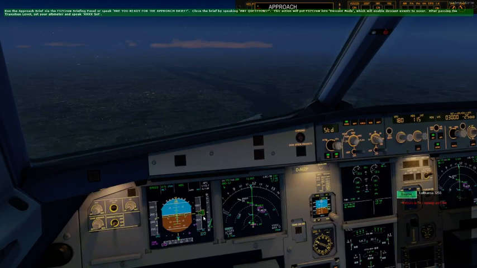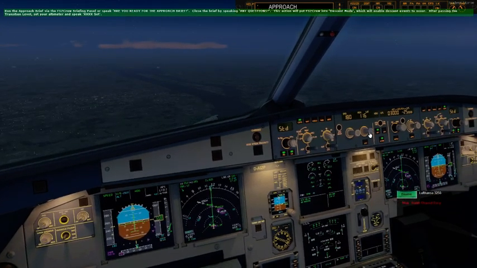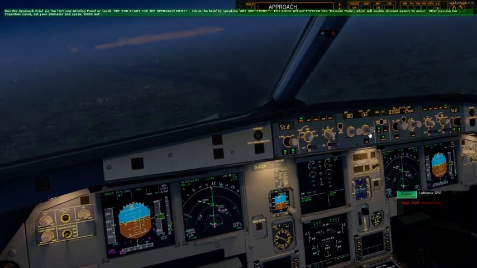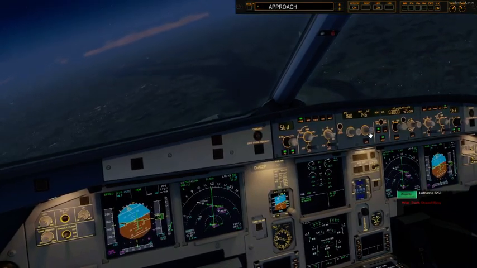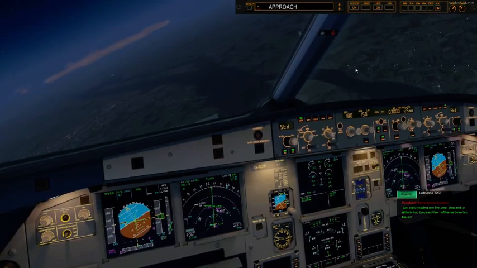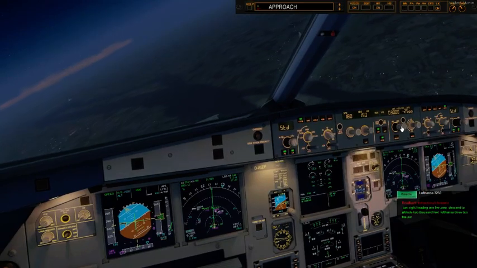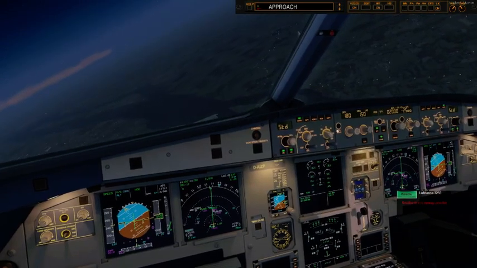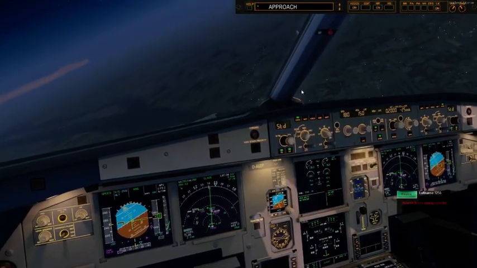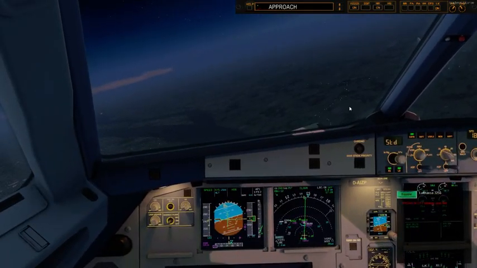Lufthansa 3256, turn right heading 150, descend to altitude 2,000 feet, 21 miles to touchdown. Okay. Thanks for letting me know. Turn right heading 150, descend to altitude 2,000 feet, Lufthansa 3256. Air Baltic 591, turn left heading 110, 14 miles to touchdown. There we go. Turn left.